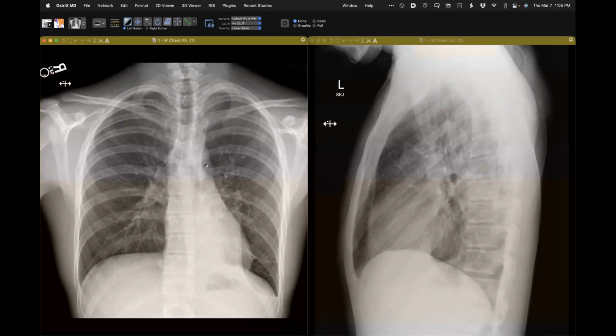Okay. So this is a very instructive case for trainees. If you're a trainee in radiology, I suggest you pause the video, if you're watching the video, to look at this PA and lateral for some time and try to identify the findings. This is a radiograph, PA and lateral, from 2002 that was interpreted as normal, which it clearly isn't.